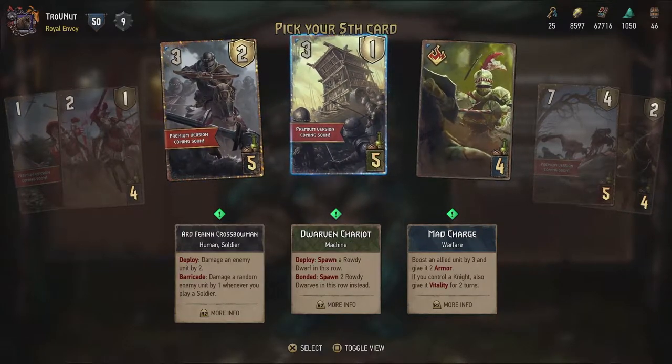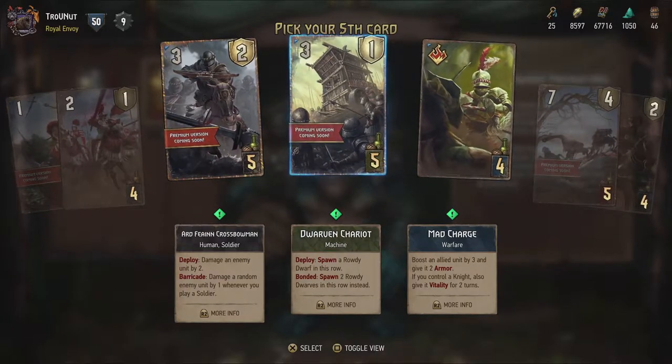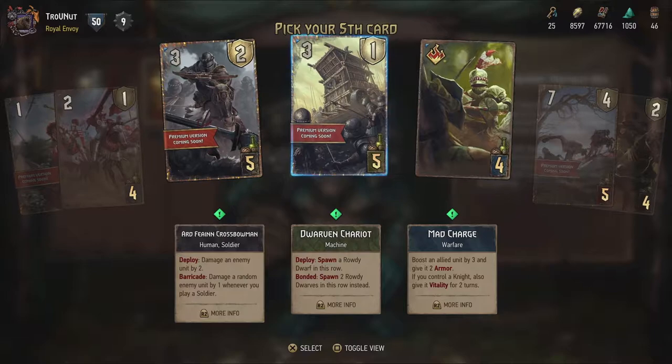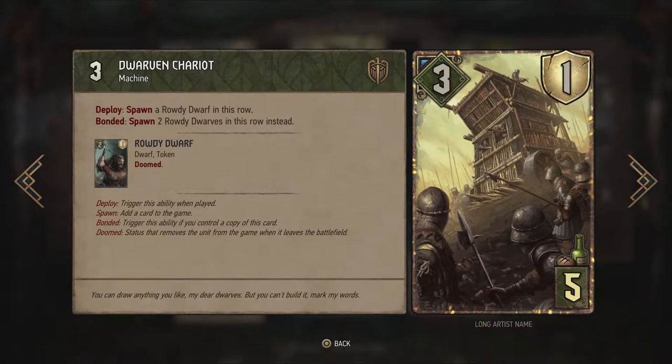Then the Dwarven Chariot, spawn a rowdy dwarf on this row, and bonded spawn 2 rowdy dwarfs on this row instead. So Squirtle got their own token units now, and those are the rowdy dwarfs. So doomed 2 health and 1 armor, which is actually one of the strongest token units you can have in the game right now. So the dwarf decks are getting even stronger.